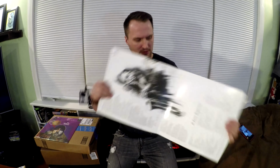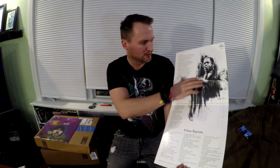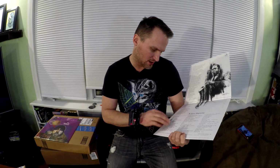So when I bought it, it was $10.92. It's still $10.92, and you get the auto rip. You get the free MP3s with it, and this one folds out. So inside, oh, that's cool. Got a note from John Coltrane here. Cool, kind of charcoal-looking sketch of him. And then it looks like we got some lyrics or something down here, or it's a poem.